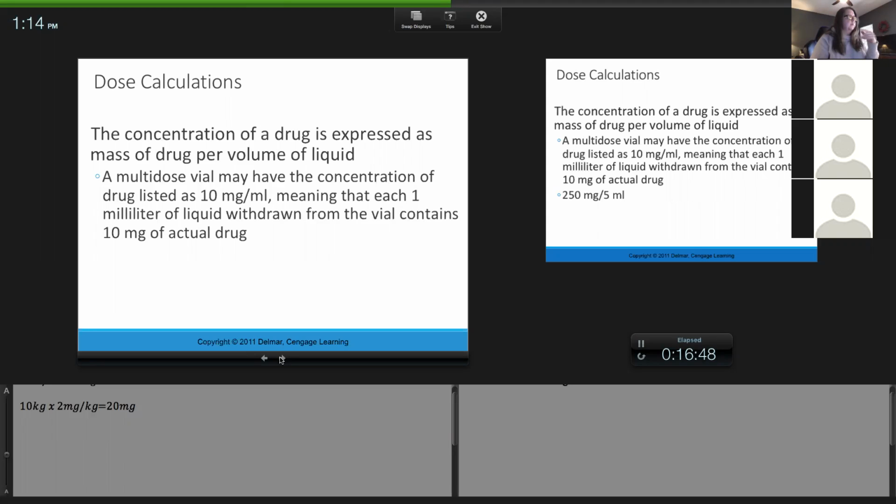That's your range. Okay. If I have a medication, a multi-dose vial, it means 1 ml contains 10 milligrams. If I look at the whole vial, say the vial is 5 mils. Or let me go back a second. Sorry. If I had a drug and it was 10 mg per mil and I had 10 mils in that bottle, how much total drug is in that bottle?